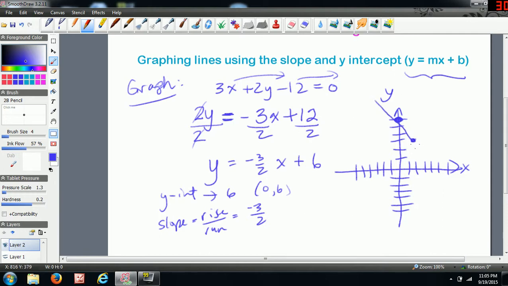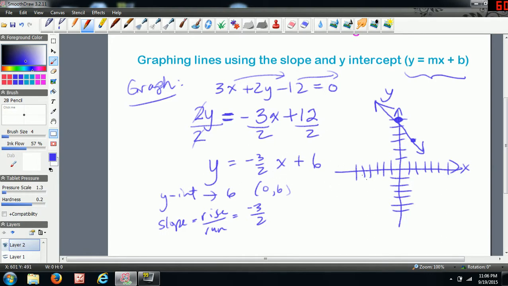And then what I can do is I can actually graph those two together. Okay, so that would give me that part. Now, if you notice here that you're drawing the line and you're not really sure where it crosses the x-axis, you can always keep in mind that you can find the x-intercept by setting y equal to 0, right? That would be graphing using x and y intercepts, which is a completely different way of graphing.